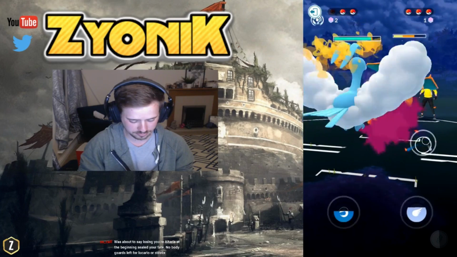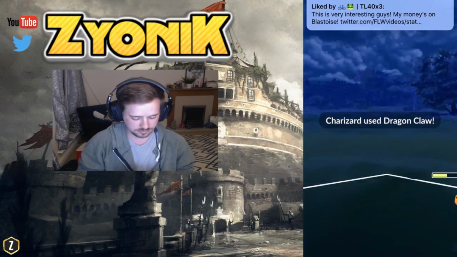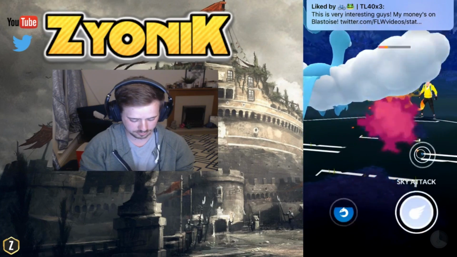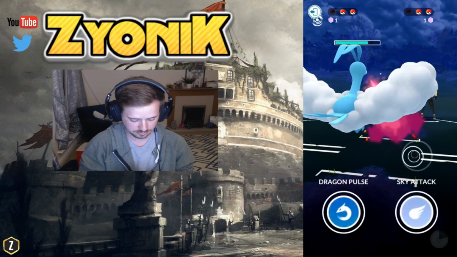And Altaria is going to be able to handle Charizard very well, especially if we shield this Dragon Claw right here, save our health. So we do burn the shield, and we do take him out before he gets another Dragon Claw off, so that was very clutch.